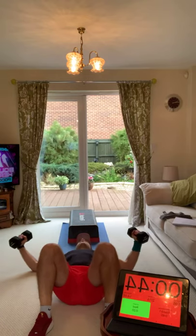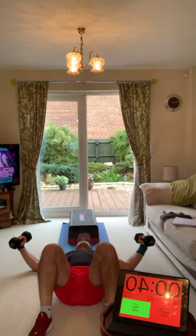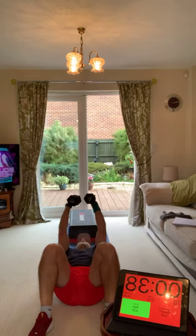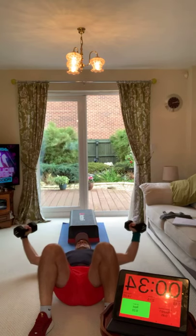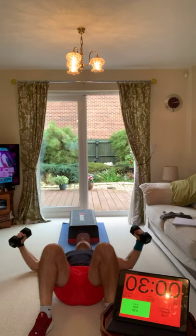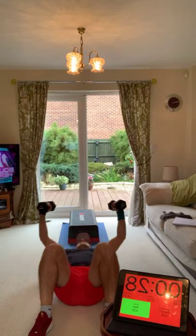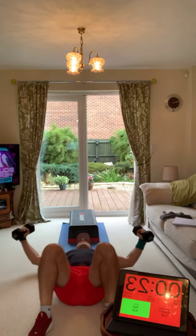Let's go, all the way down. Squeeze at the top, slow and controlled reps, guys. It's not a race now. Squeeze at the top, squeeze. Come on. Squeeze, remember, slight bend in the elbows, make sure they touch the floor. Squeeze at the top. Really breathe, focus.